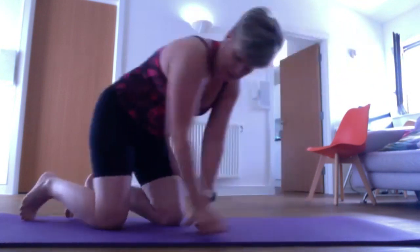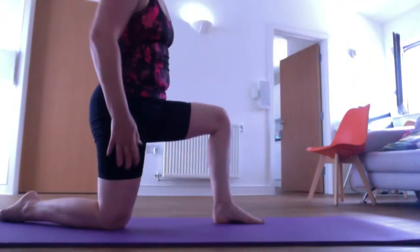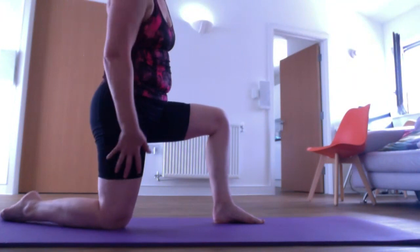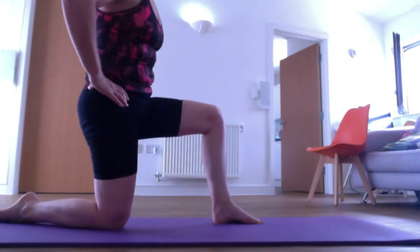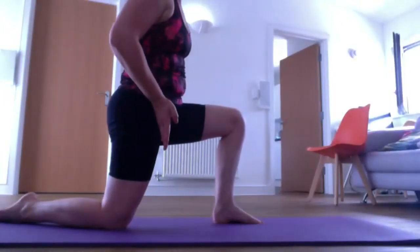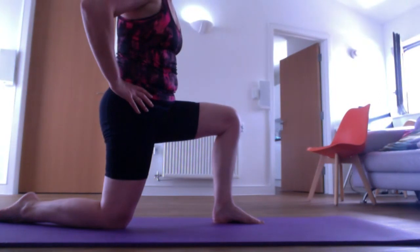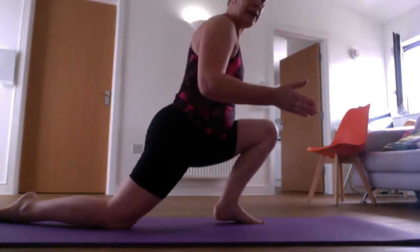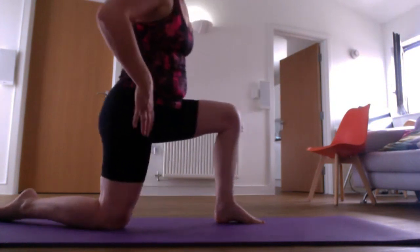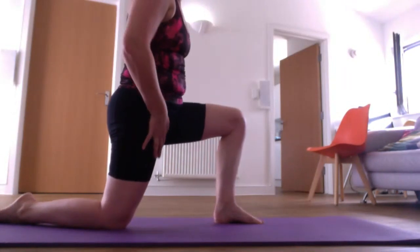Lovely. So we just got the hip flexor I'd like to do. So it is a step forward, not too big. We got our leg in a right angle, and we're going to do a pelvic tilt. So we're going to tuck that tailbone under, and then we're going to slightly go forward. Now, I think I've said to most of you, of old, we didn't used to do the pelvic tilt and we could go right forward to here, but it really wasn't stretching as good. Okay, so pelvic tilt engages that hip flexor and the quad.